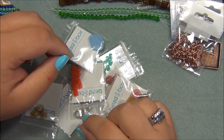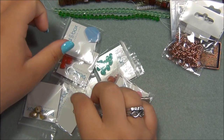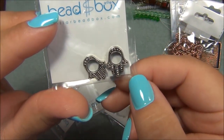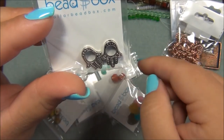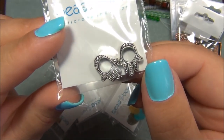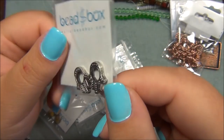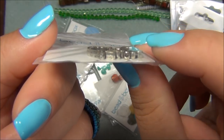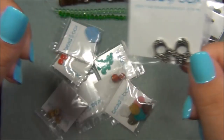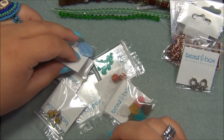Next thing is a 15mm pewter hamsa bead. I had a big gold charm from a previous subscription that I used in a bracelet and it was really neat looking, and you guys told me a lot of neat information about this symbol. But these are bead frames — see, there's a hole that goes through there so a bead can go inside. And the next thing is coin pearls, 8 through 12mm.